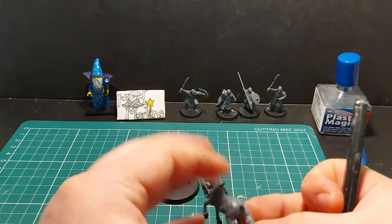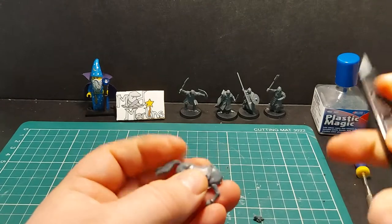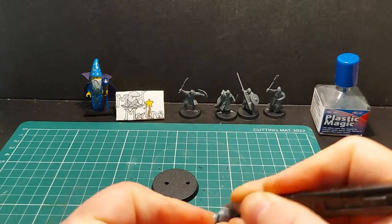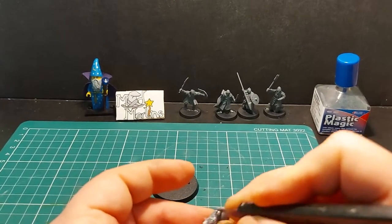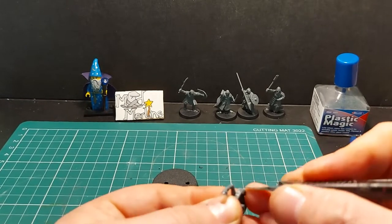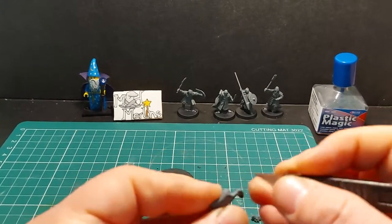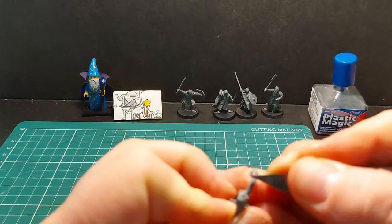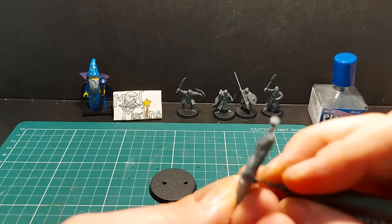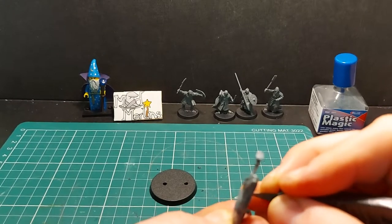Well, we've got our hobby knife out. Let's clean up our horse. So, split it. Clean up the tabs and any mould lines. The worst mould lines of these will be along the feet. You need to do the front and the back of each leg. Make sure they're nice and clean, as well as the back of the hoof.